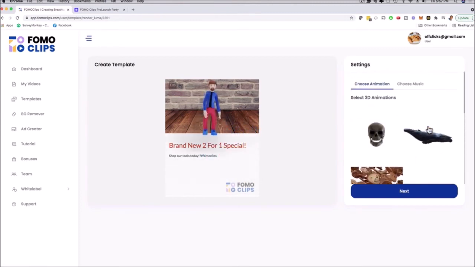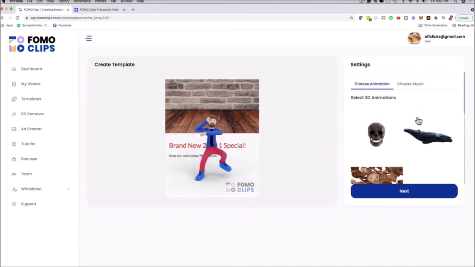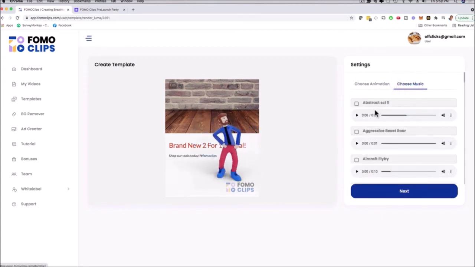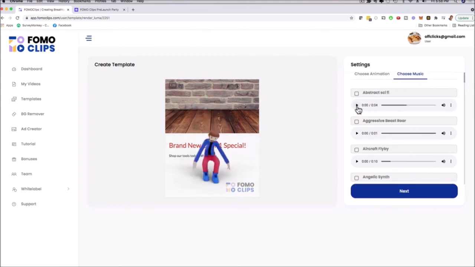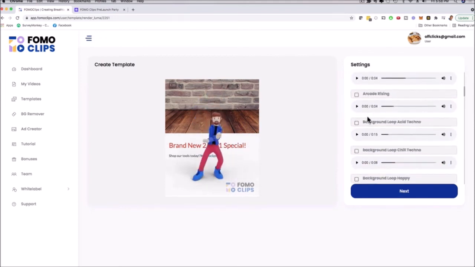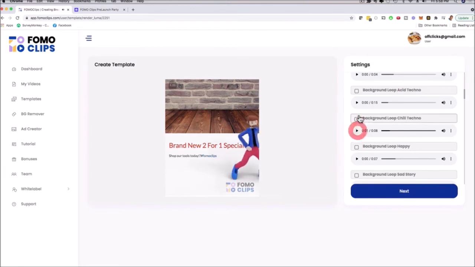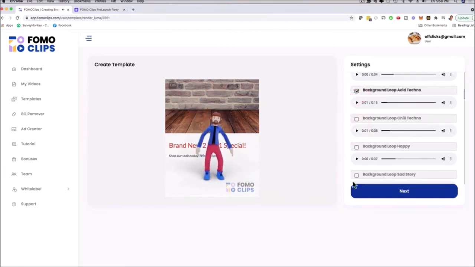And you can click through here. We have astronauts, we have things for restaurants. You know, you saw we had the Halloween theme. We're going to have a Christmas theme as well, and so forth and so forth. And then you just choose it right here. And then you can also choose the music, right? We have background music. You can just press here on play. It's going to play the background music. And you know, we have different lengths, 15 seconds right here, 8 seconds, 7 seconds. I can click here on play. It's going to play it for you. Here's another example.